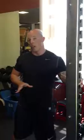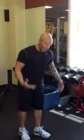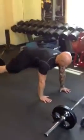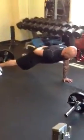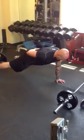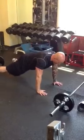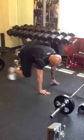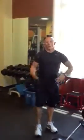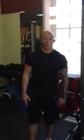The two exercises we pair that together with: I do my snatch grip deadlift, and then I'm going to do my plank. Now, for the superhero plank, what I chose was one arm in the push-up position, holding behind the back. From this position, making sure my back stays flat, my hips don't drop any way. I want to hold 30 seconds on one arm, and then 30 on the other. That's going to be 1A, 1B. Okay? Exercises are very challenging. The heart rate's going to come up, and then you move right to your plank and you challenge the core.